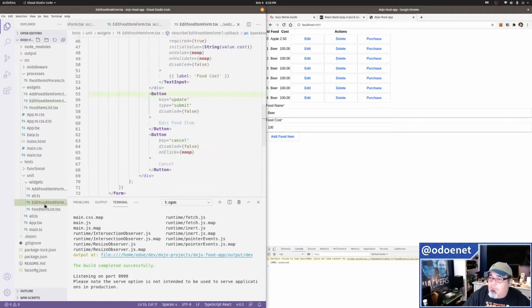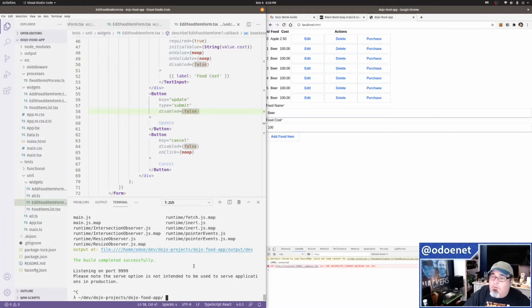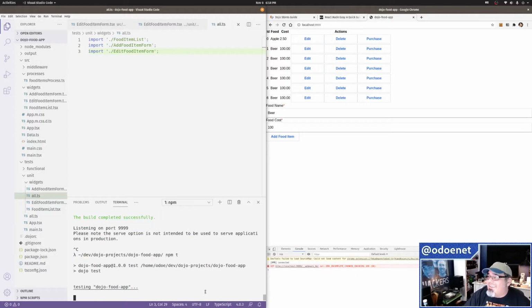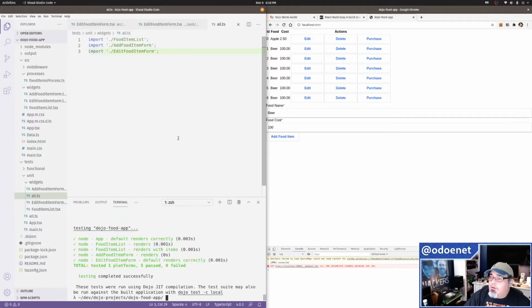We come back down over here, update and edit. Over here, add it to my test. And cross my fingers. It's probably not going to pass because I need to do some other things first, I think. All right. Oh, it did pass.